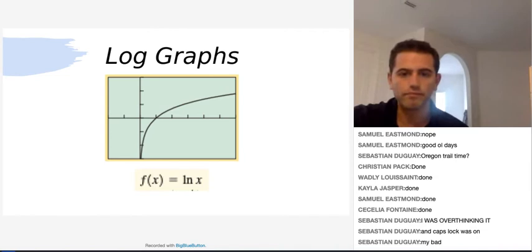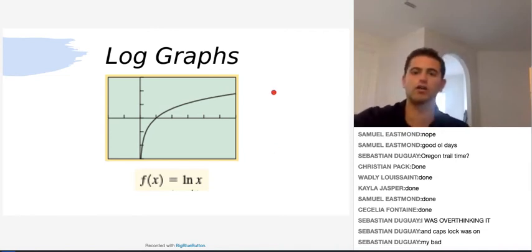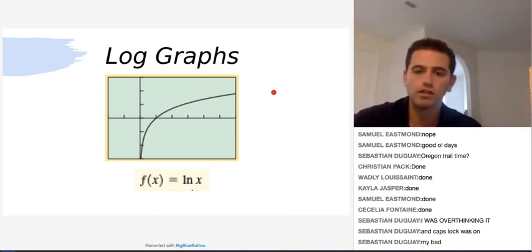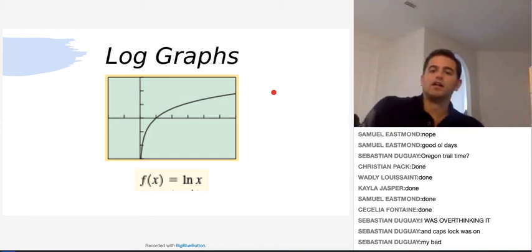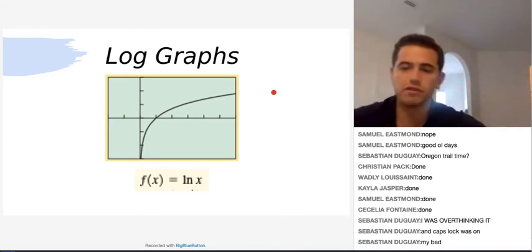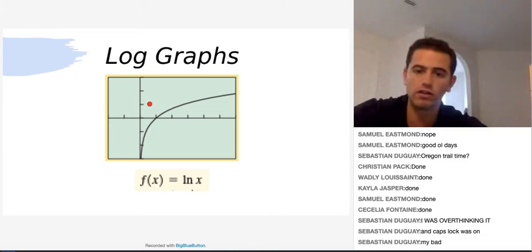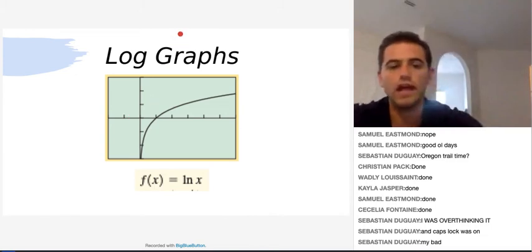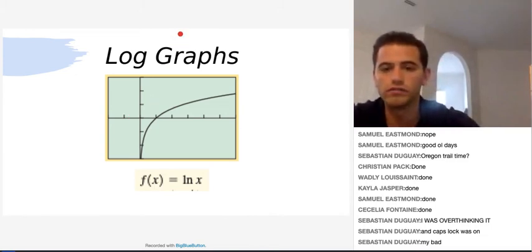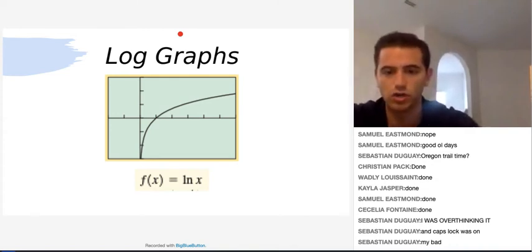All right. So we are just about done. Let's quickly talk about the idea of a log graph. So that's the graph of ln of x right there. And remember what I told you at the very beginning, guys? This is the inverse of exponential, right? So an exponential graph goes up forever. And this one does not. I mean, it does go up forever. Technically, it's still rising, but it's rising very slowly.